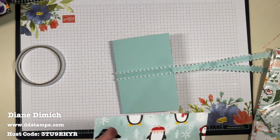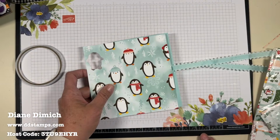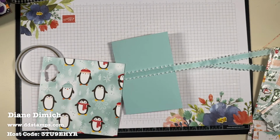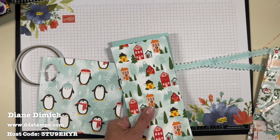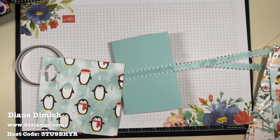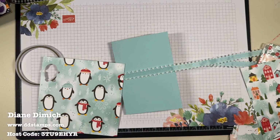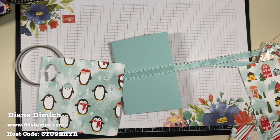Oh, there we go. That would be a cute cover. You know, these little houses would be a cute cover. They're all cute. Doesn't matter. So I think I do like the little town. I have smaller.